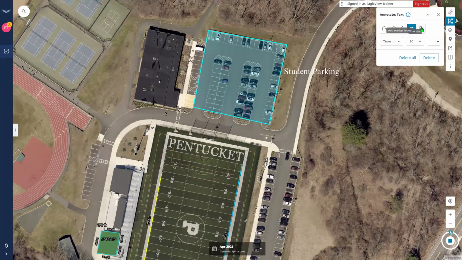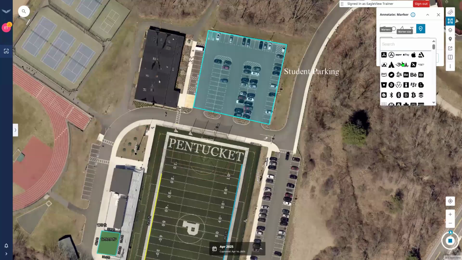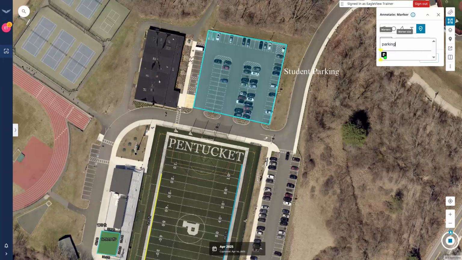Another cool option you can incorporate is our marker tool. So again, those with prior experience in Connect, you had the joy of using like 3 or 4 dozen different markers. Well, now we've got those same markers, those icons, but now we have hundreds of them. So many, in fact, that we have an embedded search bar. So maybe I want to find something for parking. All right, I got my little parking icon here. I can select the size, I can select the color. Maybe we'll make it nice bright pink, easy to see. Click on the imagery, and that is my marker.